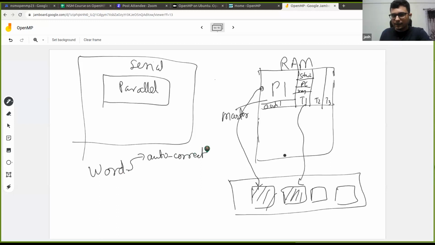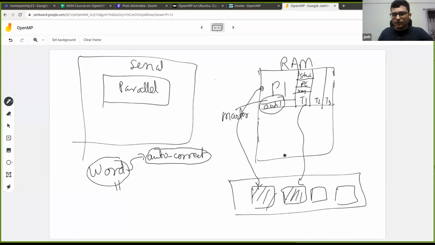Then you can deploy it as part of a thread, because within the application the code is the same, the code is that of Word. So code is shared, as well as files and a few other things like heap. But there is some functionality that you want to do in parallel, like autocorrect. For that you might use threads.